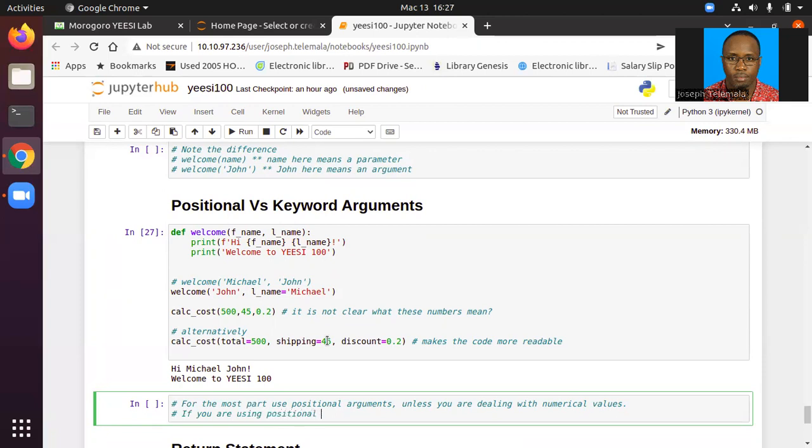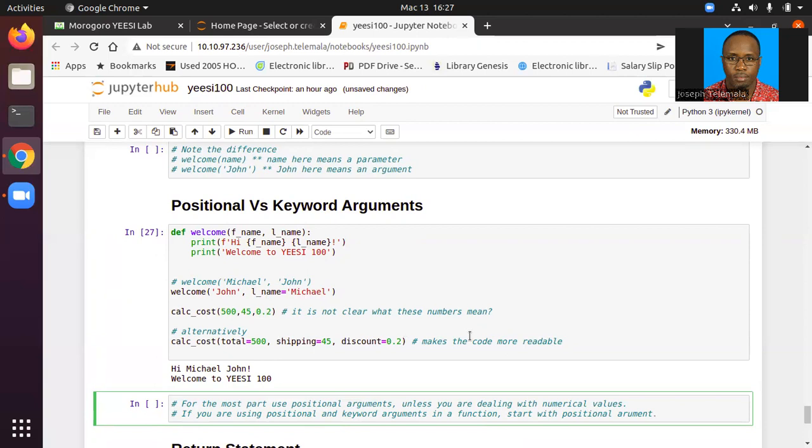Whenever you start with a keyword argument like l name at the beginning and then followed by positional, it will complain.